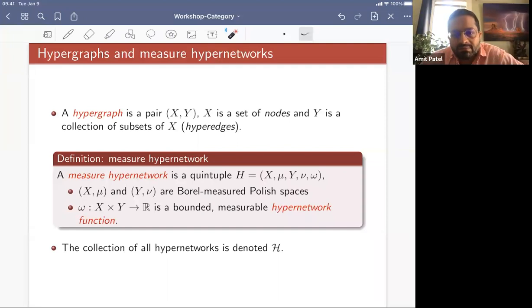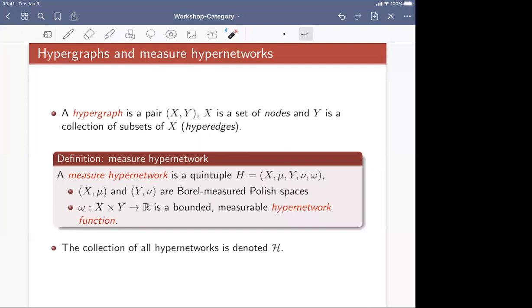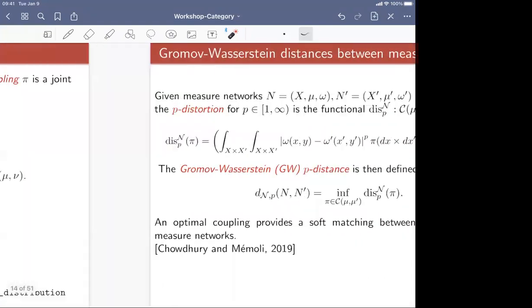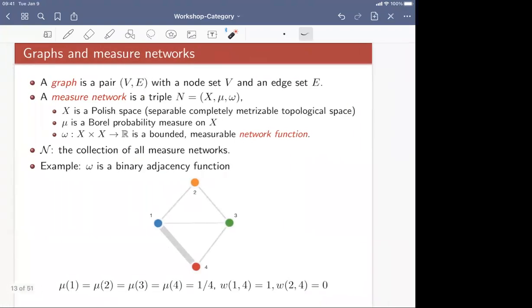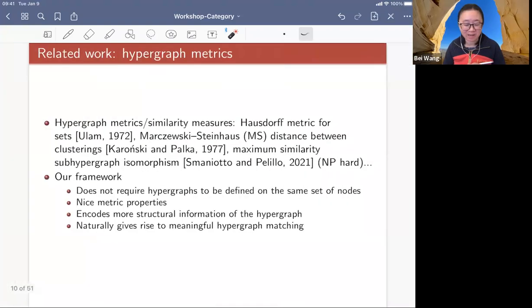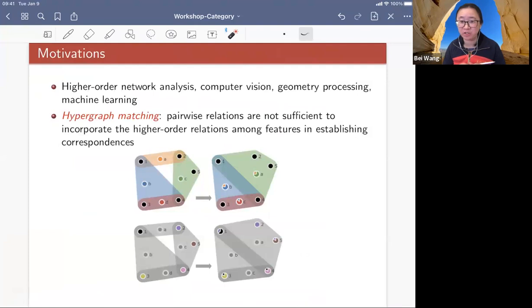Okay, so we have maybe one quick question, Tao. I'm just wondering, what's the difference of considering simplicial complexes here? Because in my understanding, you can take the closure of the hypergraphs, and basically it's a simplicial complex. Oh, no. Actually, I would think about it the other way. I always like to have this picture in my mind where I think about a hypergraph as an incomplete simplicial complex, but a simplicial complex is always a hypergraph.